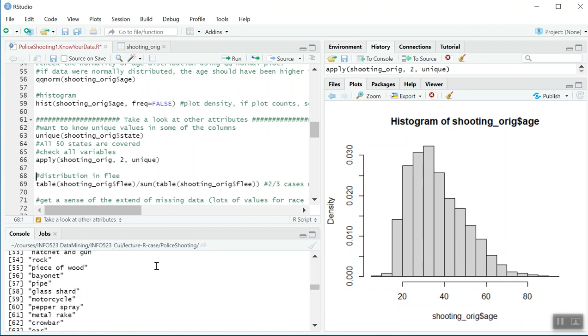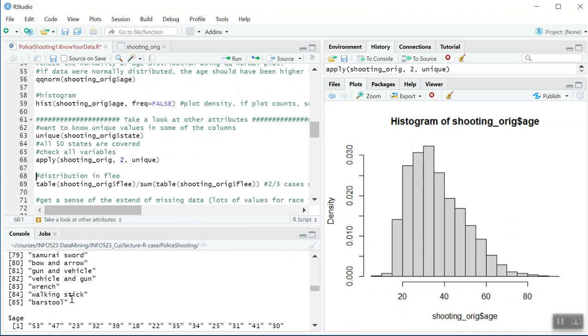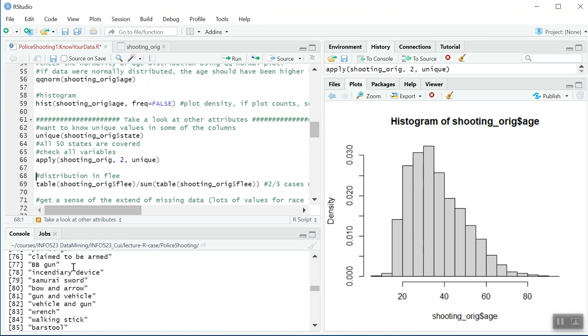And here are the weapons, whether the victim was armed and what they were armed with. So we can see many different things, 85 unique values. That will be too many for our future analysis.